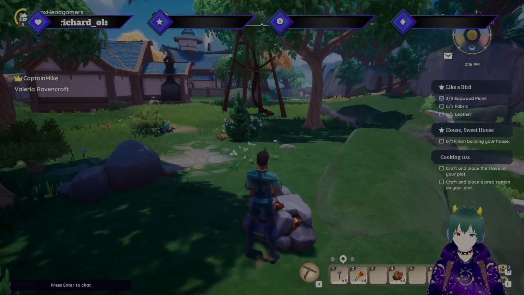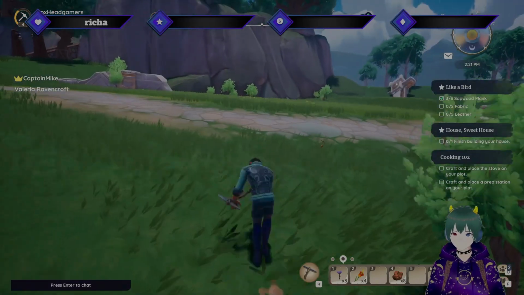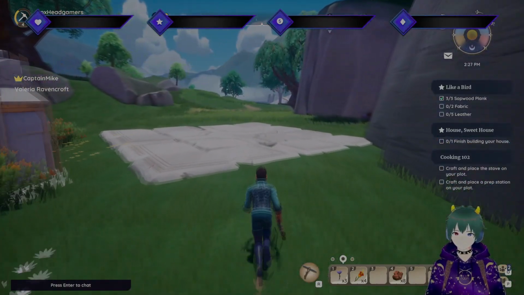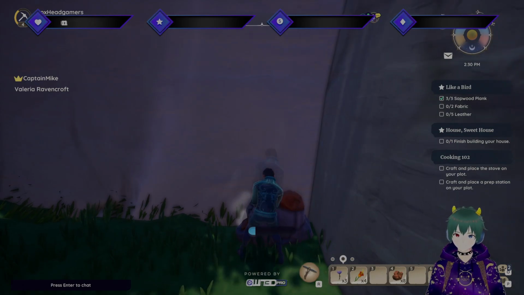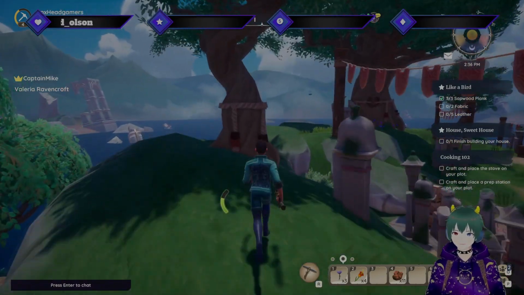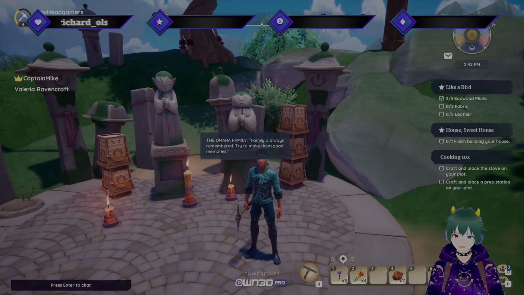Oh! I'm trying to jump off the wall, but okay, I managed to climb up it instead. Can I interact with this? Wait. Read. Family is always remembered. Try to make them good memories. Okay.